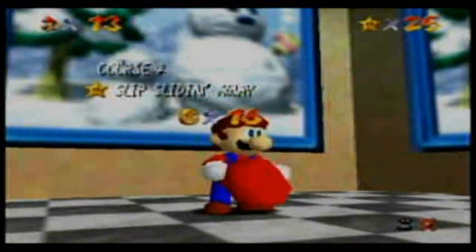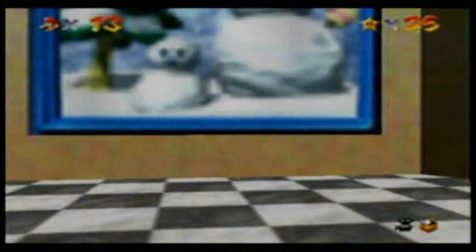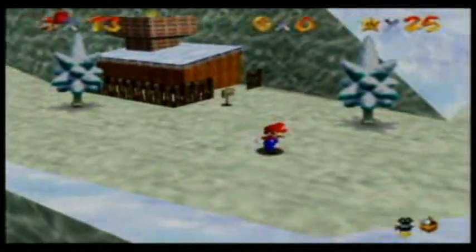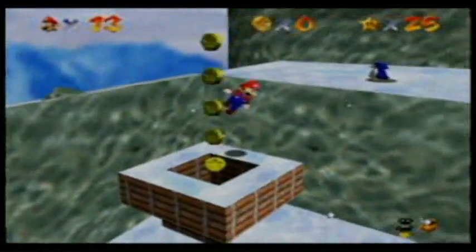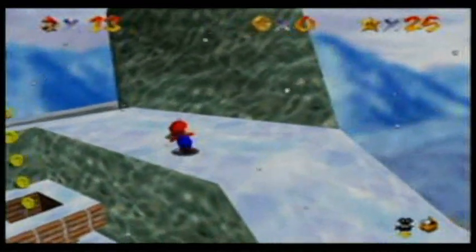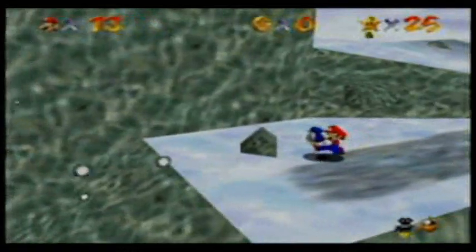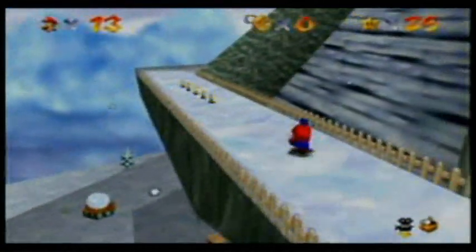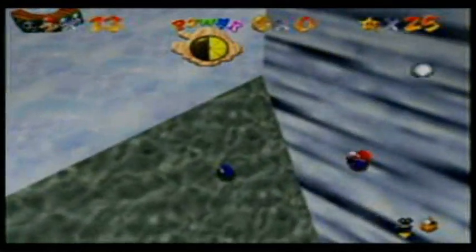And those penguins are annoying. I haven't really been anywhere. Oh, a little penguin lost. Okay, I already know what to do. In this one, there's Mother Penguin who's complaining like, oh, I lost my baby, because she's a terrible mother, apparently. And he's up here somewhere. I already got him, so let's just go down. And that's not what we want to do.